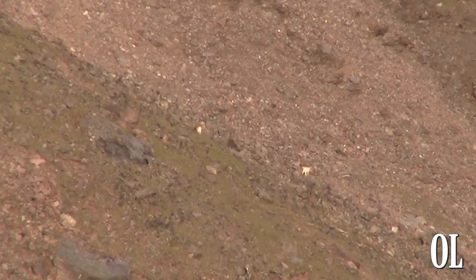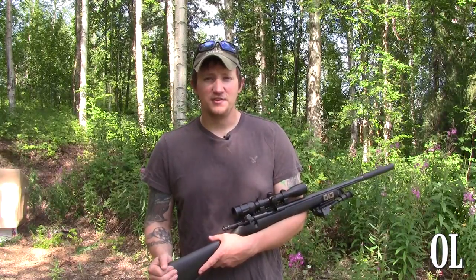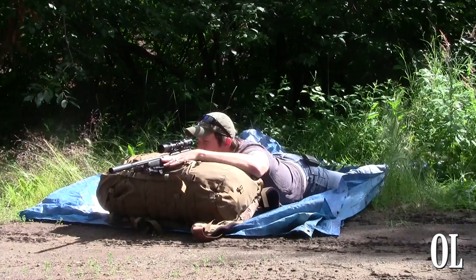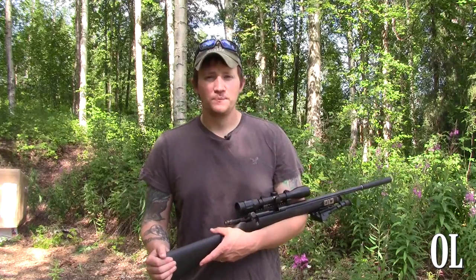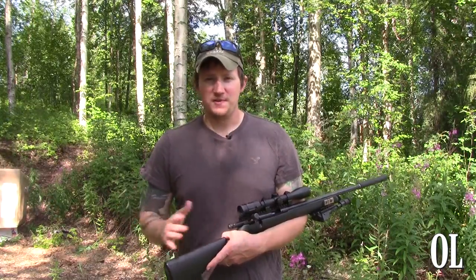One thing I do, and if you try it, I guarantee it'll make you a better long-range shot, is go through a brick of .22 ammo before your hunting season, set up a range with my .22, just a Savage Mark II, set up similarly to my hunting rifle. You don't need it to be exact.